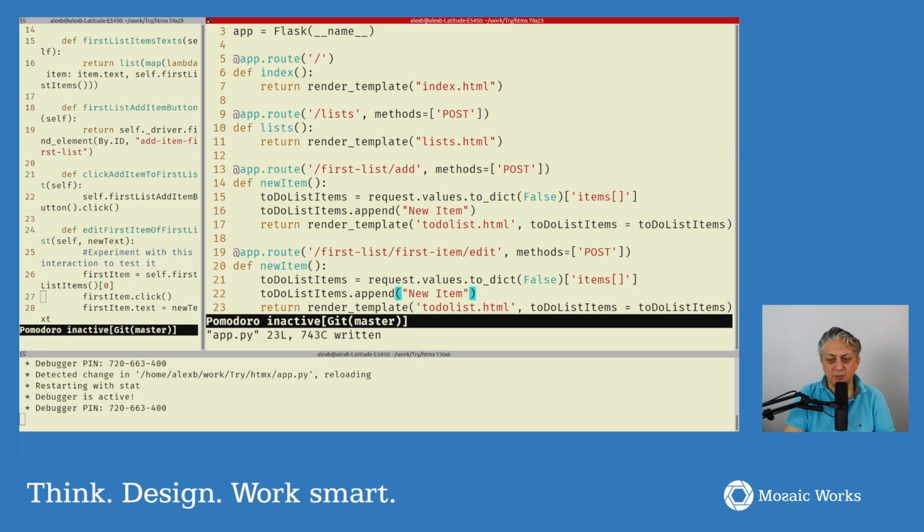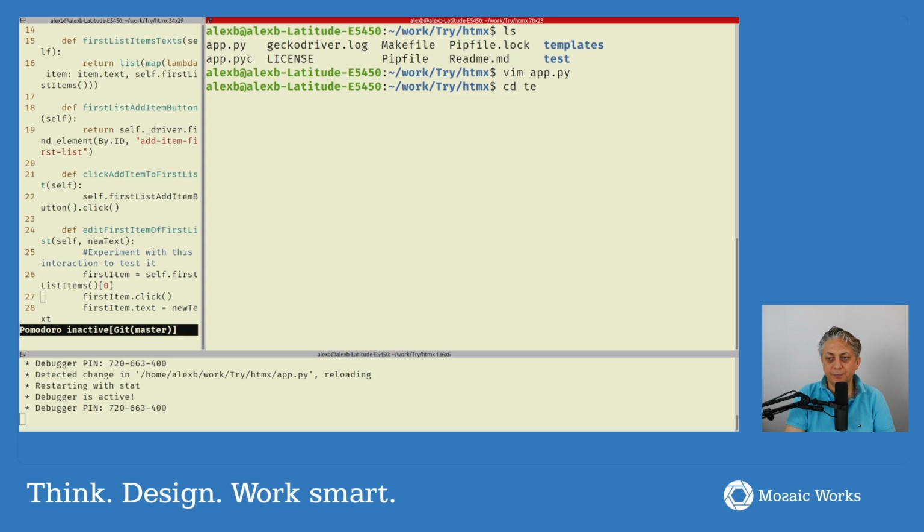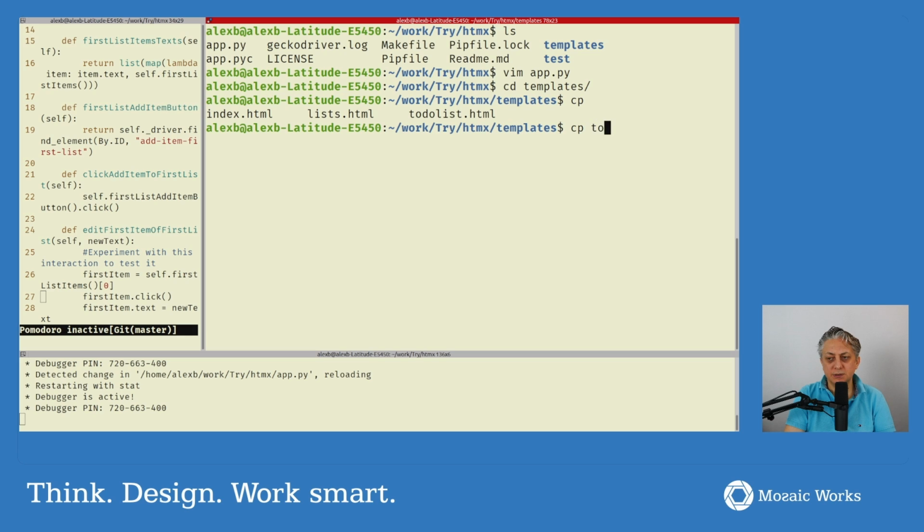And this time we don't want to append, return edit first item, edit first item without list.html, and then what we'd like to do, go to templates, cp to-do list, edit first item, HTML.